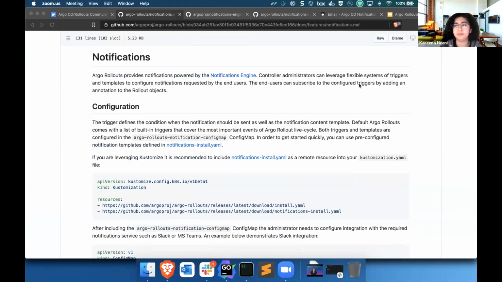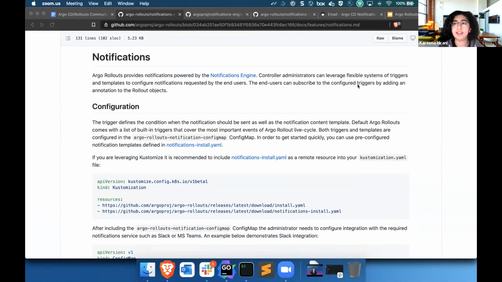So hi everyone, my name is Karina Hirani. I am a software engineer at Intuit and I work on the Argo Rollouts team. Today I'm going to be discussing the notifications feature I created for Argo Rollouts along with my colleagues Hari Rangali and Alex M. So for Argo Rollouts notifications, the rollouts controller is continuously monitoring the rollouts in a cluster.